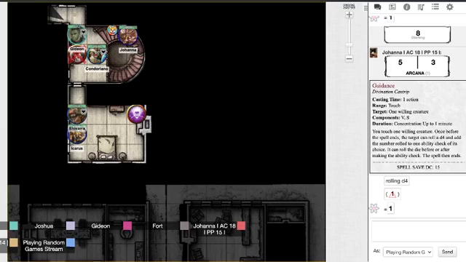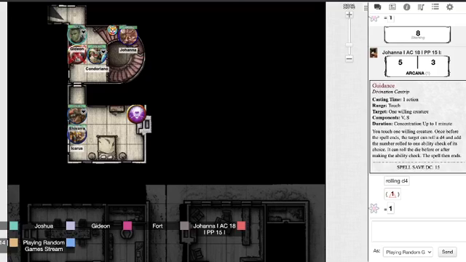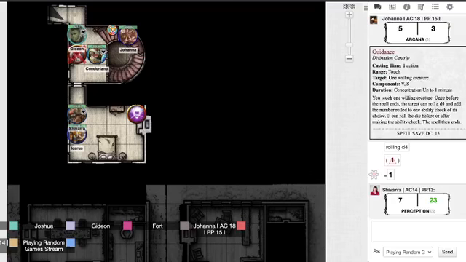And you hear the figure say, "Begone, you thieves!" Ano ba siya? Alamin. Hindi naman tayo nagnakaw ah. Roll perception for that. Okay. Sino mag-roll? Yung dalawang nasa room. Ikaw, Fort.